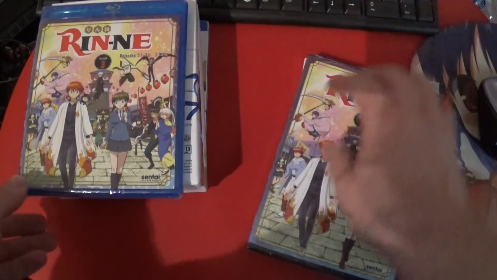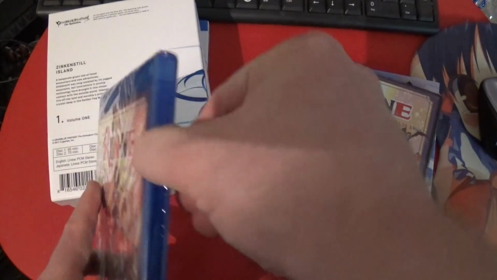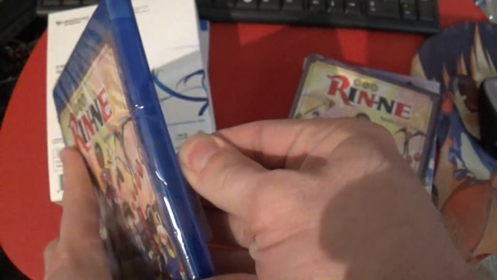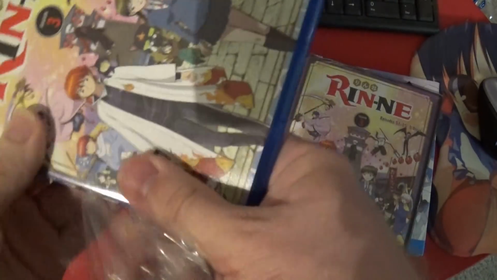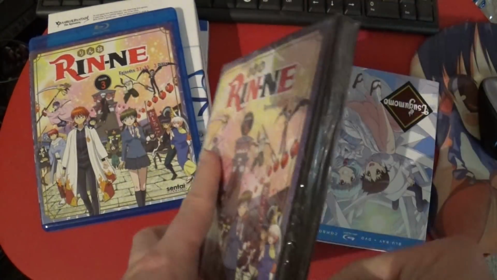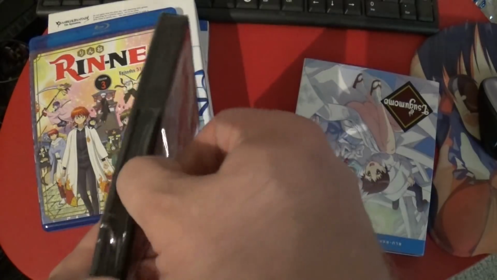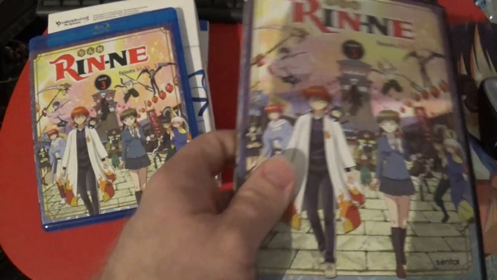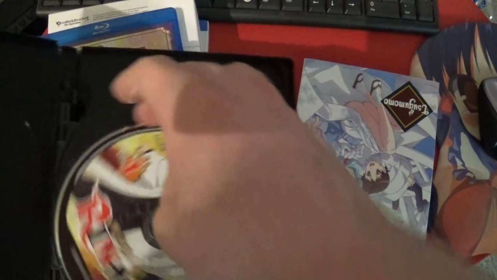Next up, we've got Rinne, Season 3, Blu-ray and DVD versions. Blu-ray version, this one says Region A, Japanese with English subtitles. I think that's consistent with the previous releases. I don't know about the Region A thing, but I wouldn't be surprised if that's consistent. And let's get this opened. 3 discs and 5 discs. Still have to see what the artwork differences are between the DVD and the Blu-ray versions.